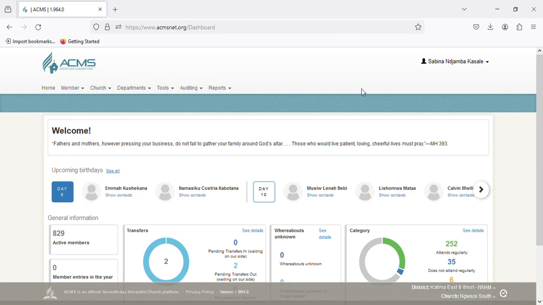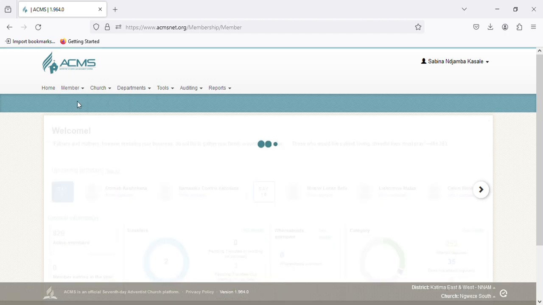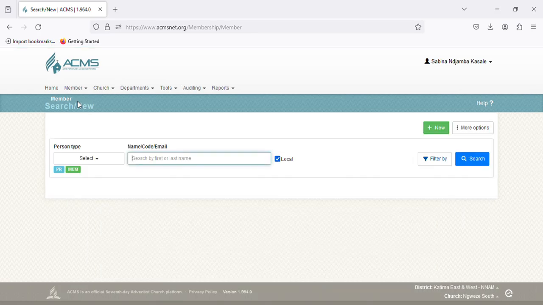Now I'm going to show you how to enter a member. So we go to member there and then we have search new. When you have clicked on search new, we have this green tab that is here.